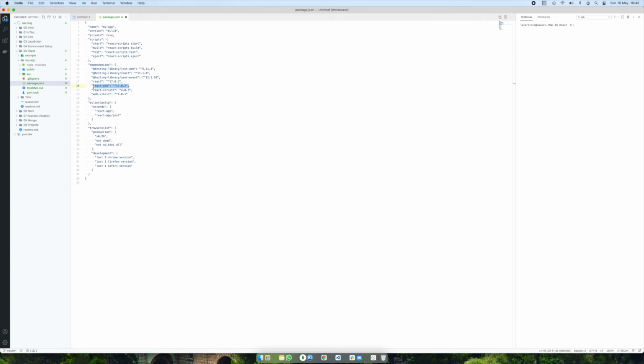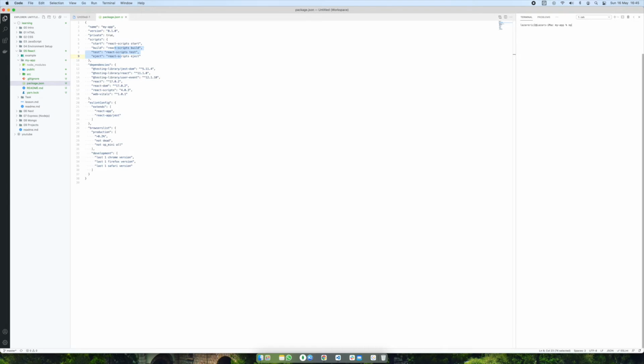Anytime we want to run our project, we need to install first. So we enter my-app and run npm install if it's a new project, to install all the dependencies noted inside package.json, and then we can officially run our project. Scripts is just a bunch of commands, start, build, test, eject, that help us start our project to see it in the browser and work on it, or build the project when we're finished, so we can deploy it somewhere. Don't worry about any of these things for now.